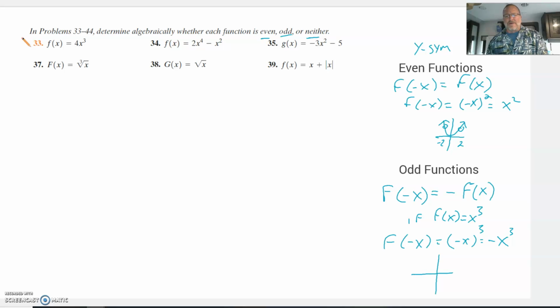Now, the graph of x cubed looks a little bit like that John Travolta dance move I always say. Okay, so that's what an odd function looks like. By the way, this is called origin symmetry, sorry. Origin symmetry, I should have said that. It means it was reflected both across the y and the x.